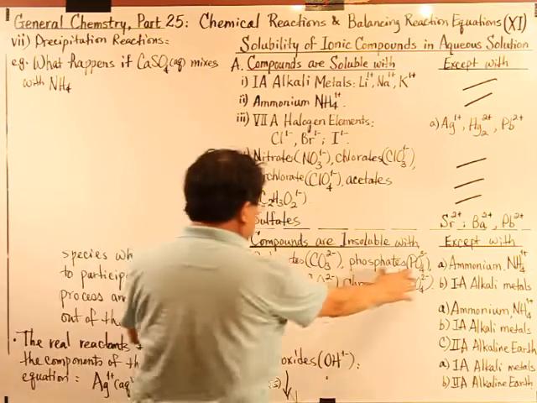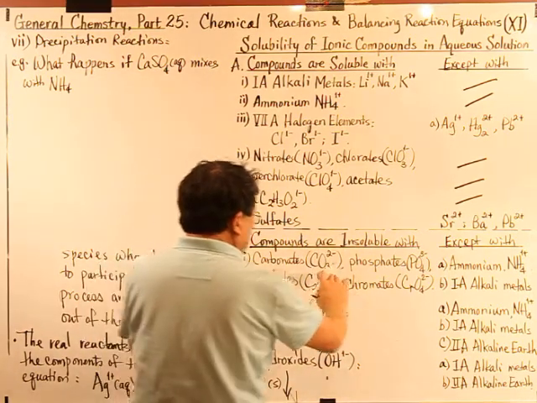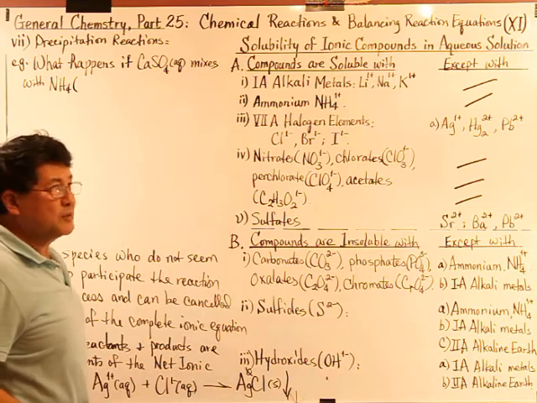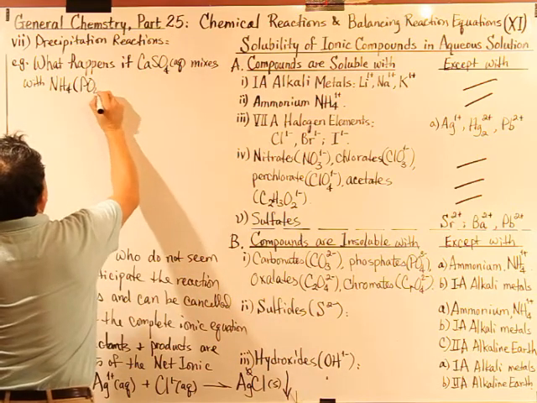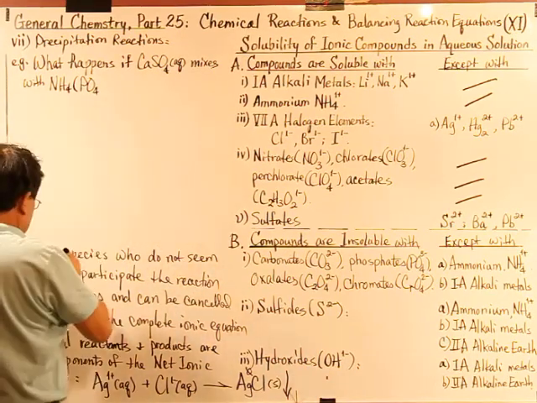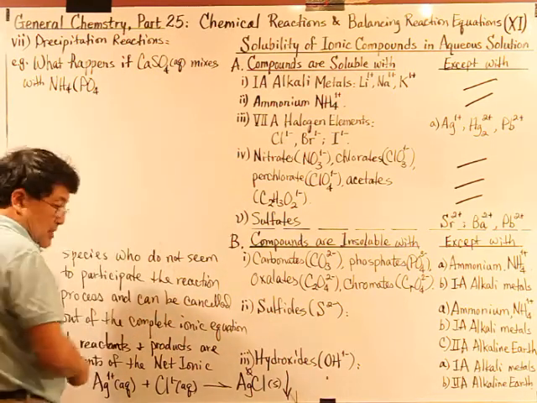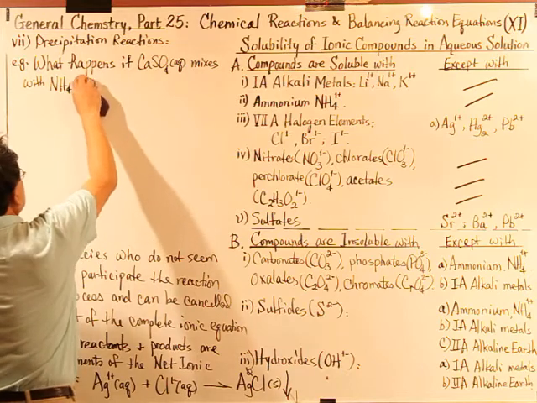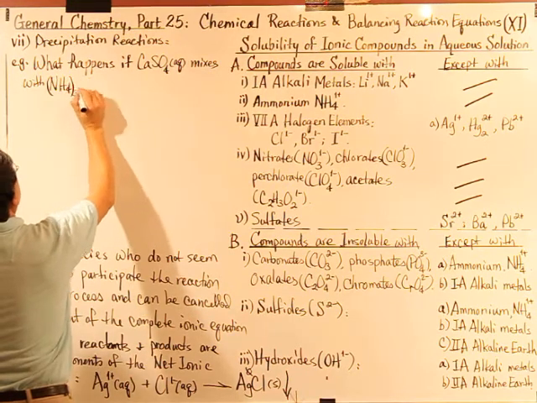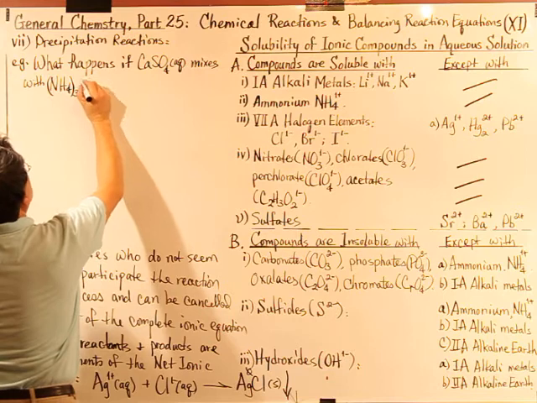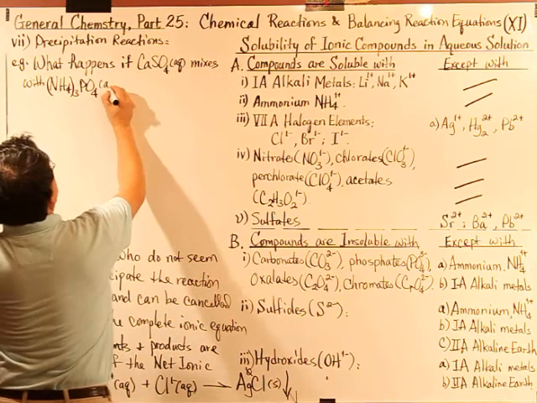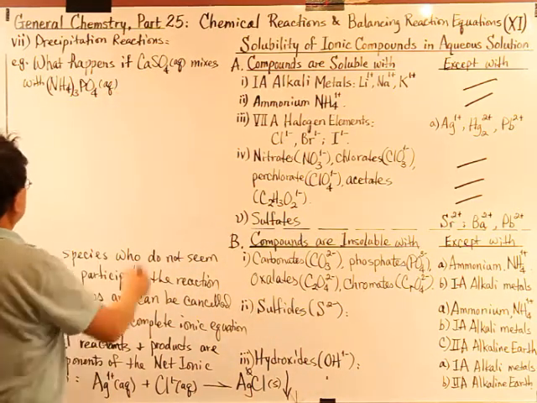Let's pick one of those insoluble anions right here. How about phosphate, right? Ammonium phosphate. Now ammonium phosphate, PO4, 3 minus. This is 1 plus, so what happened, right? 3 minus, so now you have to have 3 of this to combine with 1 of that. So the parenthesis is applied to the ammonium, right? Ammonium 3, so plus 1 inside 3 with plus 3, and outside is phosphate, minus 3, right? And it is aqueous, am I right?